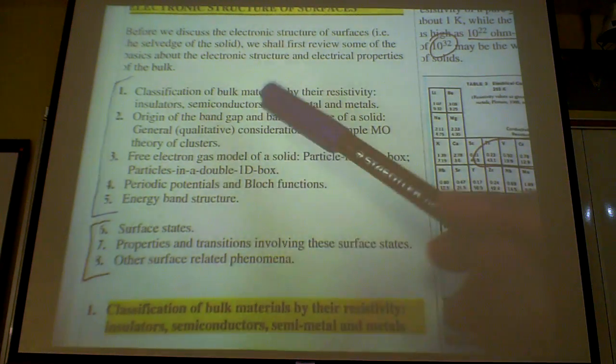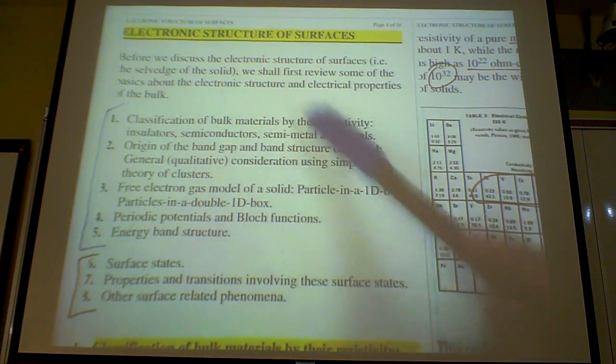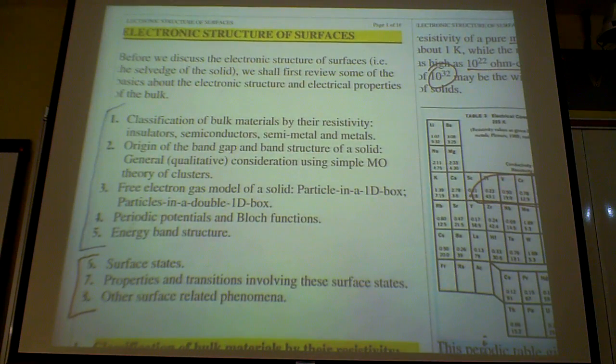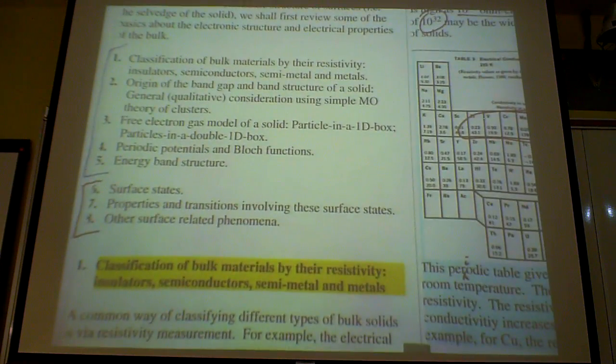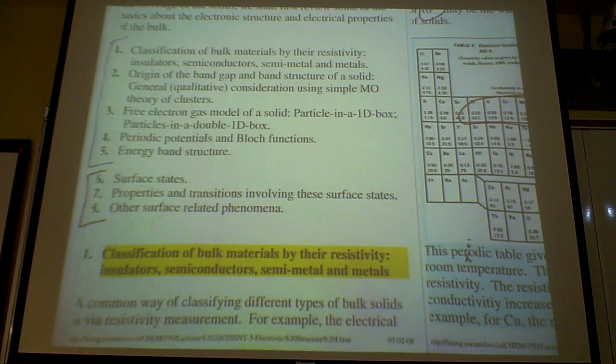Now, of course, when we talk about electronic structure for the bulk, we have reference, and the reference will be solid-state physics and solid-state chemistry. This topic has been developed for a while, and so a lot of these materials come from solid-state physics and chemistry. Okay, so you could definitely check essentially any solid-state physics or solid-state chemistry textbook will have a lot of this material in it if you need some references to look up.